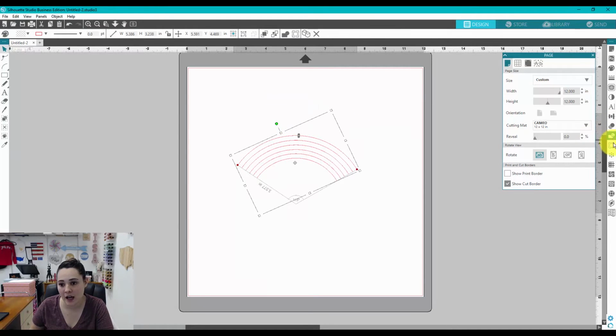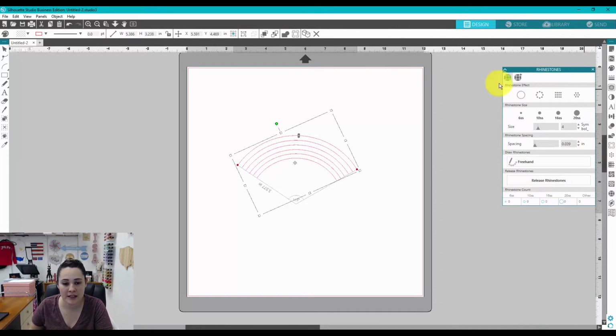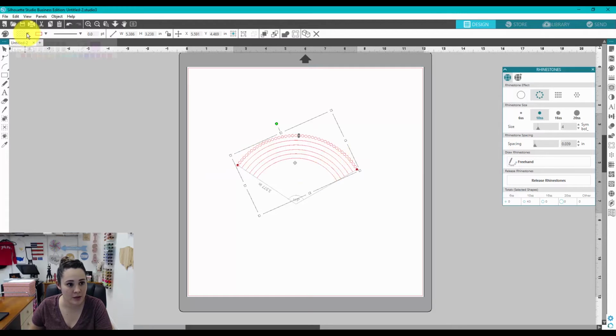So I'll click on this. Our rhinestone panel is over here. I'm going to get rid of my page flyout. So here's my rhinestone. I'm going to do my edge, and we have that here. It defaults to SS10 stones, so I'm going to do SS10, and I'm all set. Now I can even go in and change the color of my object. The cool thing in 4.0 is that there's a shortcut up here. So I'm going to go up here, choose red, and I'm all good.